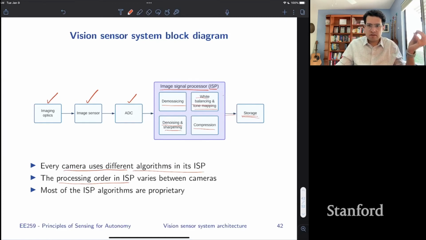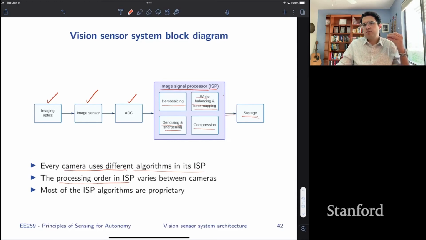So we're going to describe at a high level, at the functional level, what each of these blocks tries to achieve. We'll also talk about some very simple algorithms that can achieve those functions. But note again that we are not talking about state-of-the-art algorithms here. We're just barely scratching the surface. Nevertheless, I think it's valuable to understand what each of these terms means, what the goal of each is, and to know at least the simplest type of algorithm that can achieve it.